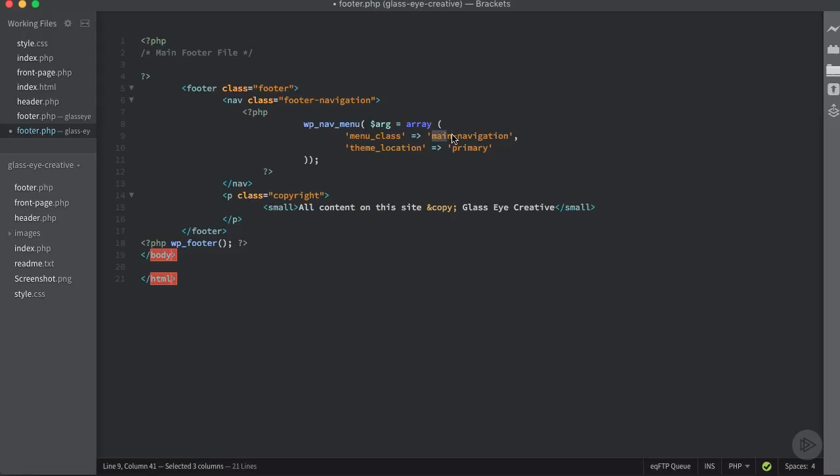So I'm going to give it a class instead of main-navigation. I'm going to change this to footer-navigation, which before we had that on our nav, so I'm just going to go ahead and delete that. So it's going to be added to our unordered list, just like our main navigation. Just keep that consistent.